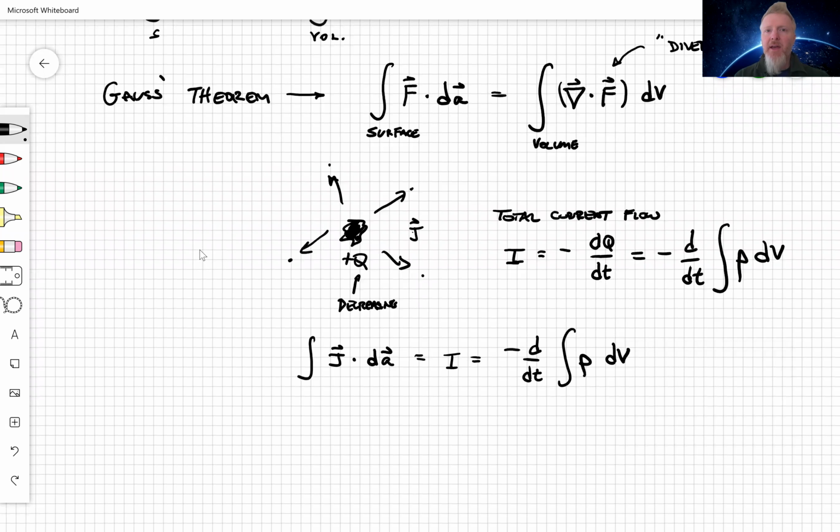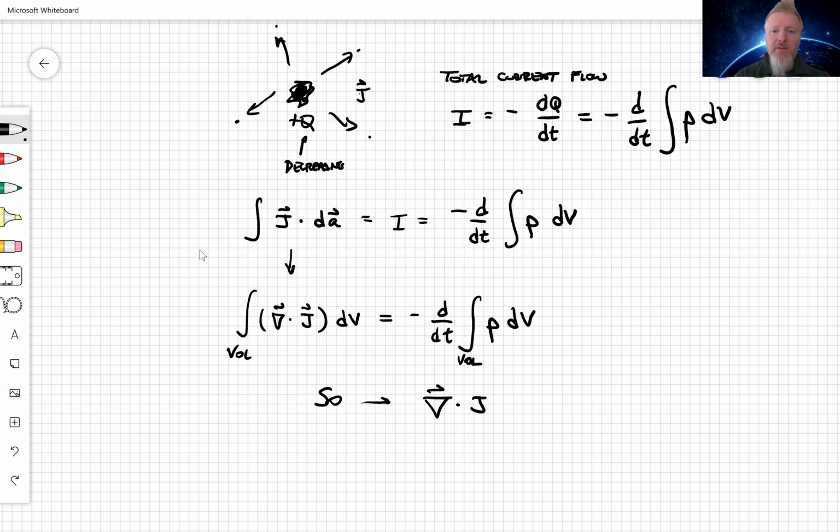What you end up with is that the divergence of the current density is minus, and I'm going to have to use partials here because the charge density may be a function of multiple things, the partial of rho with respect to time. This is an expression of charge conservation, because what it says is the reduction of charge in the middle, the reduction of charge of something, is equal to what it's throwing away from it. So a little bit of funsies. That's also known as the continuity equation.